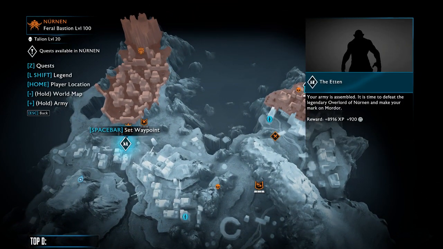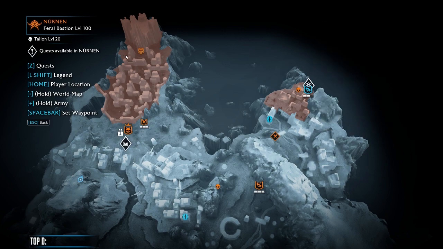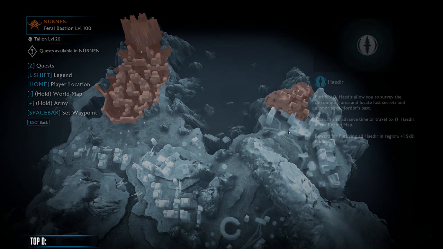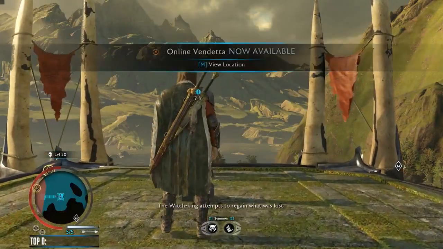So here are the two main objectives. We have the Etin, so your army is assembled. It's time to defeat the legendary overlord of Nurnen. Make your mark on Mordor. So that's this fortress and everything we've been doing with that. Or we could go do the 3 towers instead. Spotted Nazgul nearby, investigate the area. I'm actually going to do that first, and the reason that I want to do that first is because it seems less massively impactful for the game.